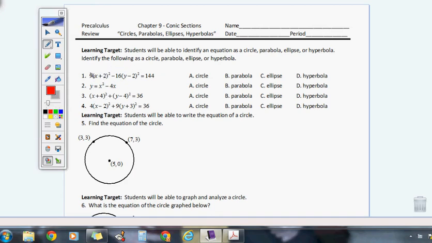If I look at number 2, I can see that number 2 has only one squared term, so that's going to be, from what we've been doing, a parabola. And now if I notice 1, 3, and 4, they both have two different variables squared. Once the two different variables squared is happening, I want to see if there's a plus or a minus sign between them. So I've got a minus sign on number 1 in between my two squareds, so I don't need to worry about the coefficients, but I know there's a minus sign, so I know that's going to be a hyperbola.